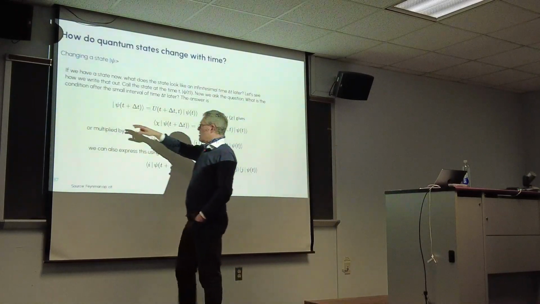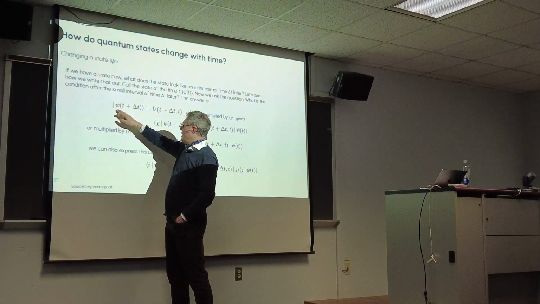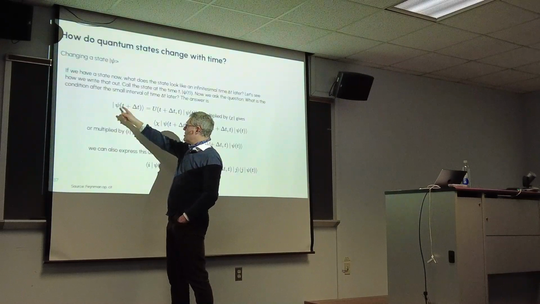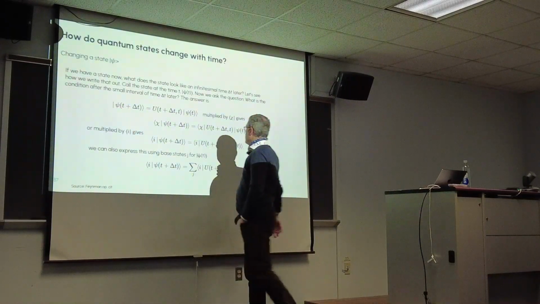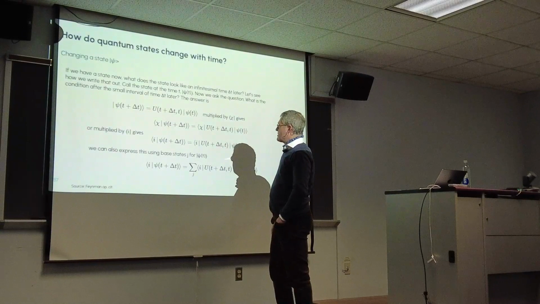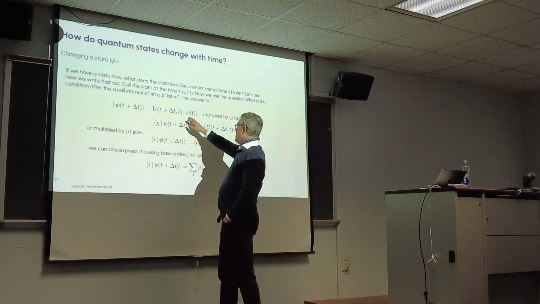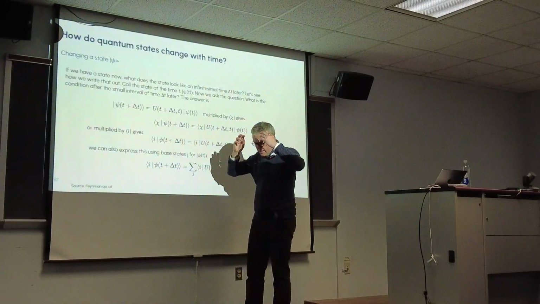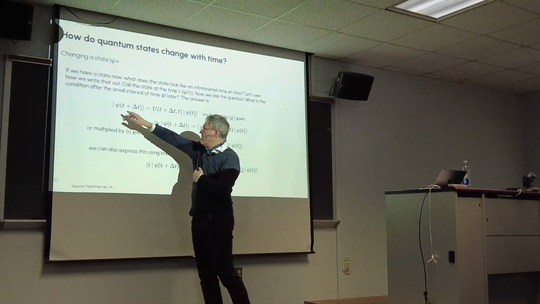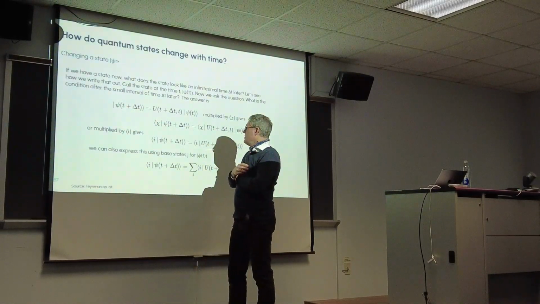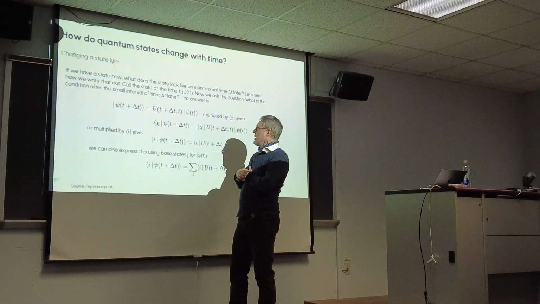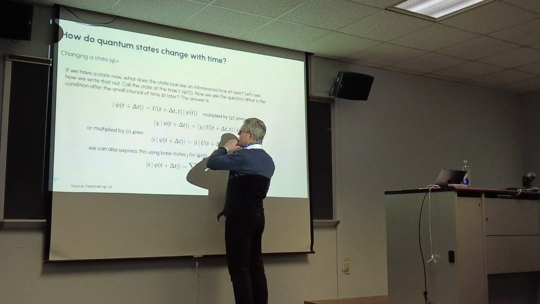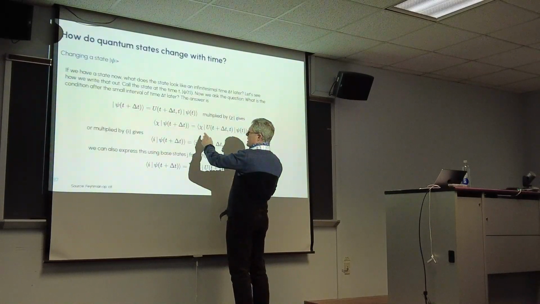So I have this ket, which is psi, a state psi of t plus delta t. This tells me the function depends on t plus a little bit more. And this gives me this function U, which is an operator that takes in psi at time t and transforms it into psi at time t plus delta t, and it takes two arguments.